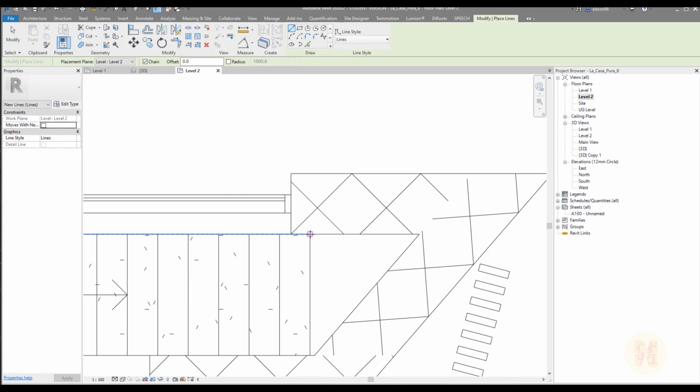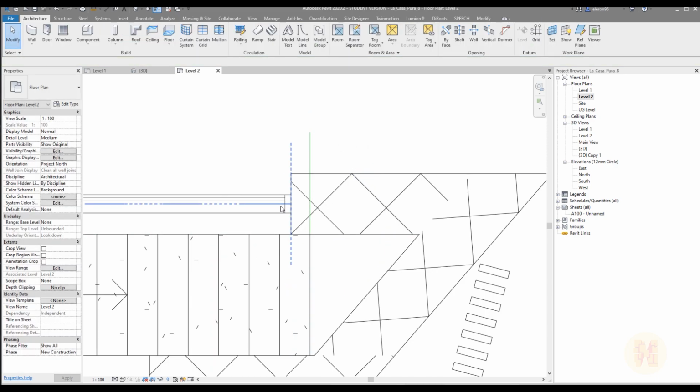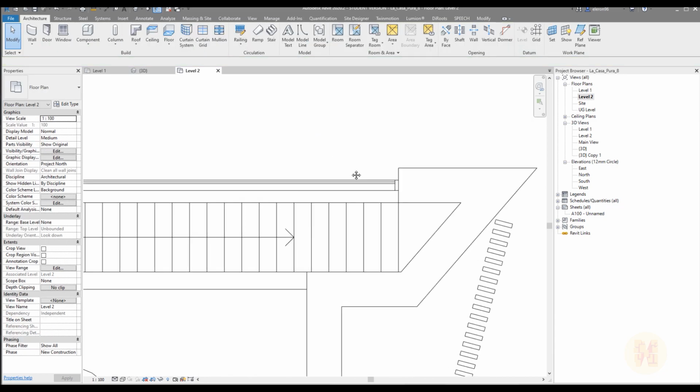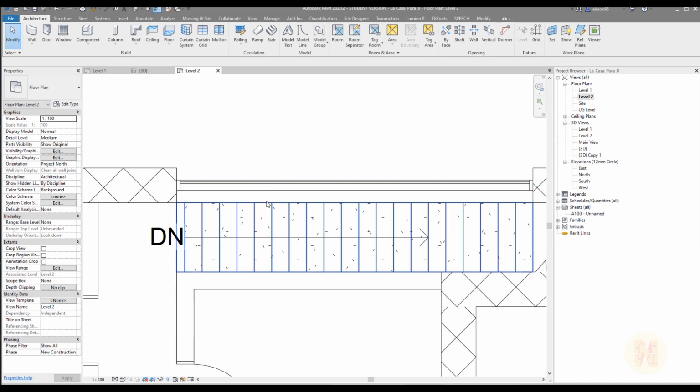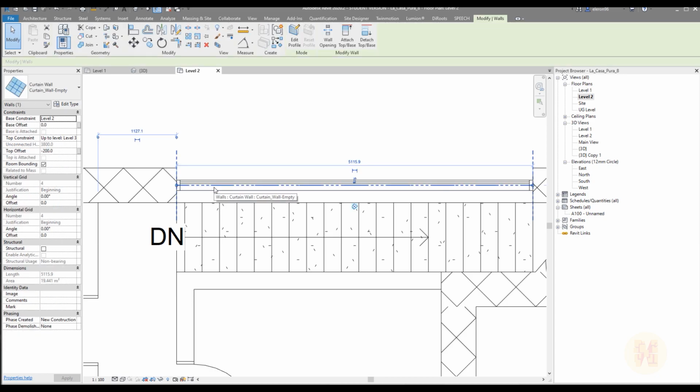I need some guidance line. I'm using just a line, as you can see, and this is like a guidance, because if you use a line, it will not extend the curtain wall, the line will only move it, so this is really important for us. I will select my curtain wall. I will check it is from level 2 to level 3 with a top offset of minus 200 mm.